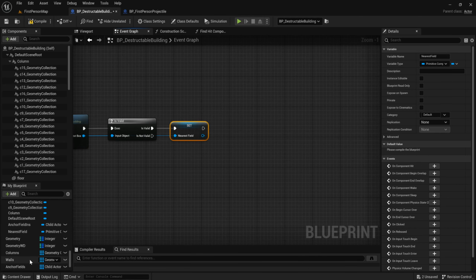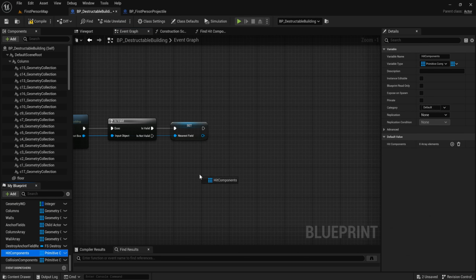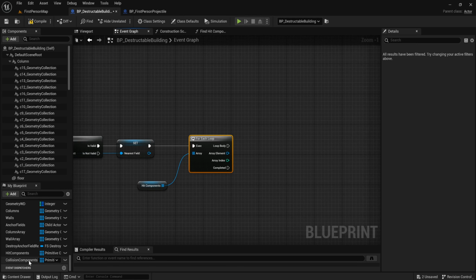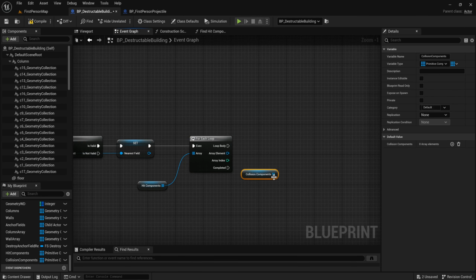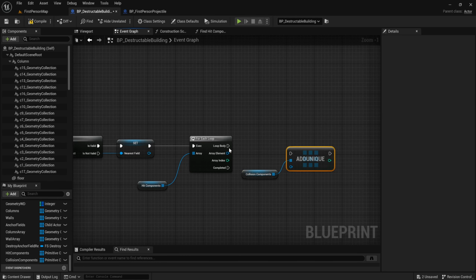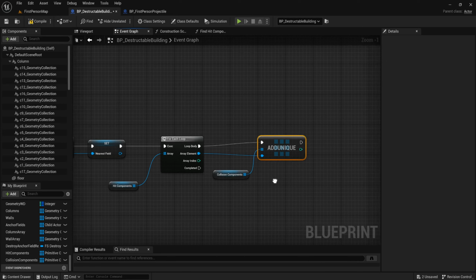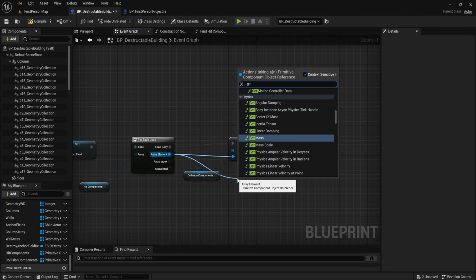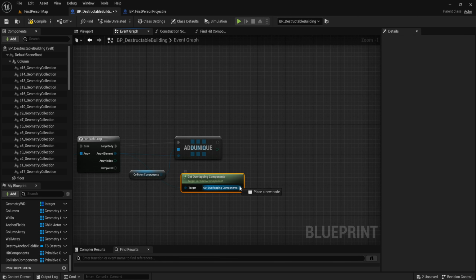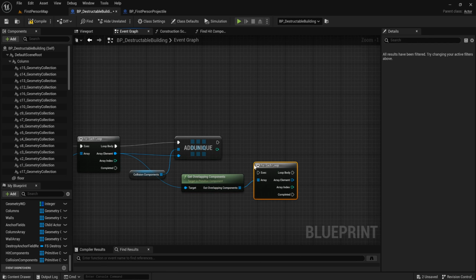Then we get hit components, and for each loop get collision component and add unique, and get overlapping components from the hit component, and call for each loop.